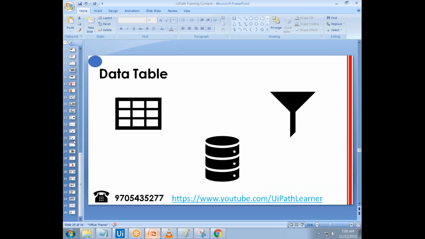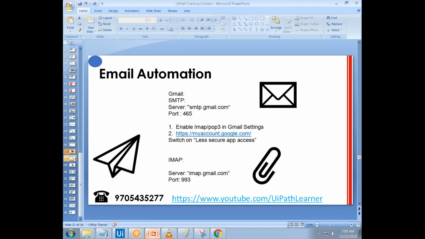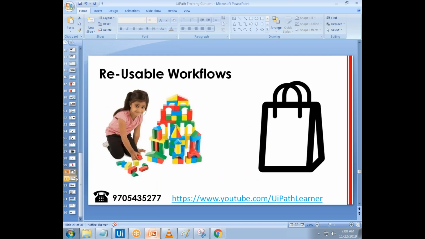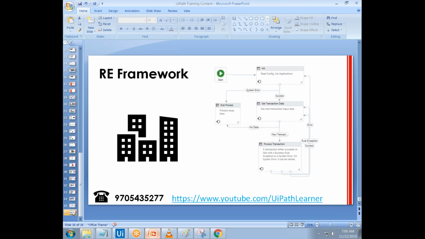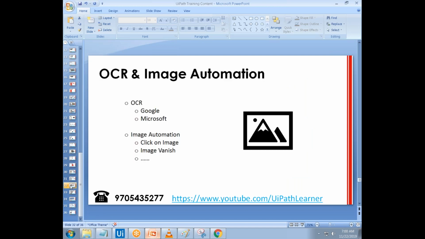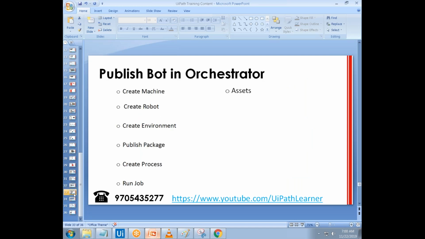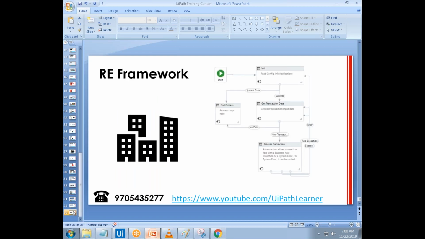So the reusable framework. That's why, as I said, next week is a very important advanced concept. So once you clear everything, then you step into the REFramework. Otherwise, it's a bit confusing. It's very simple. If you know all these concepts thoroughly and do the exercises for them, REFramework is very easy. Instead of going with the traditional, normal automation, flowcharts, sequences, REFramework is very easy because they have already done half of the work. But one thing is you have to know where to change the work tasks.